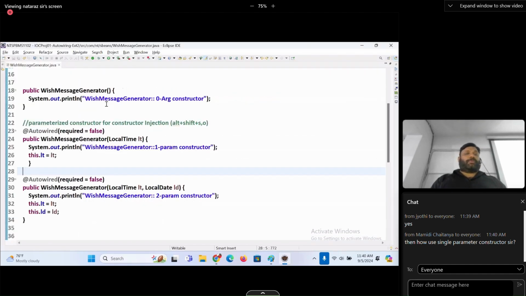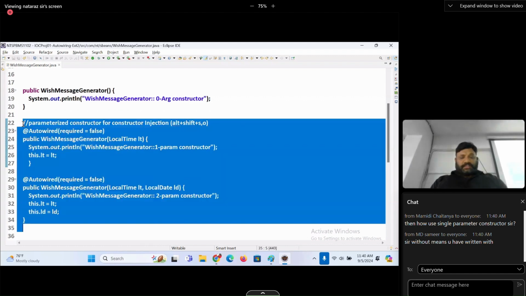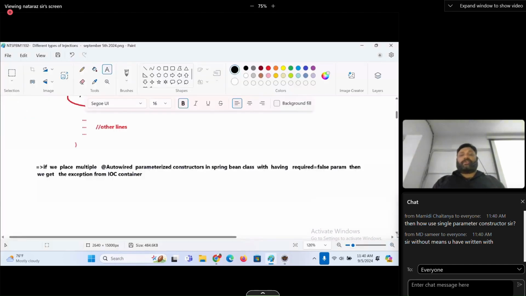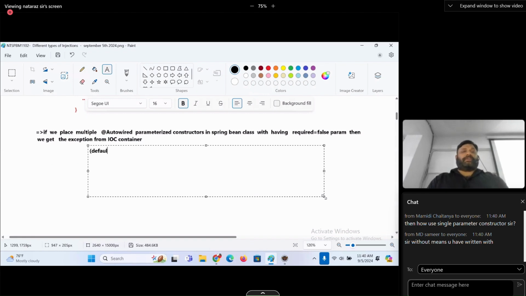First of all, I have to give the problem code. Yeah, in the problem code, what should I do? Before pasting, I will remove required is equal to true. The default value of required is what, guys? True. Default value of the required param in the @Autowired annotation. Just as a tag has attributes, an annotation will have parameters. The required attribute is true, guys. That's the default value.